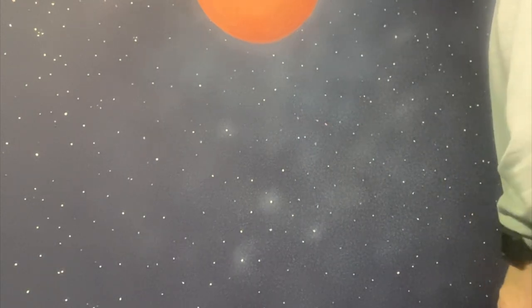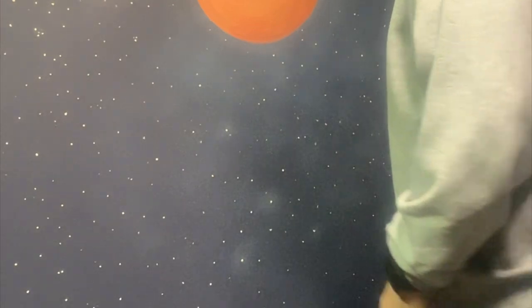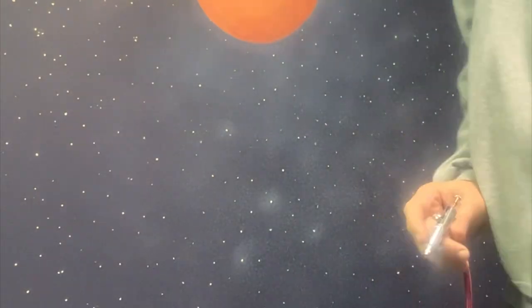You can use an airbrush if you want and then kind of make those clouds and little space cloud looking things. It's pretty effective with the stars. It makes a pretty nice image if you get a chance. It works out well.